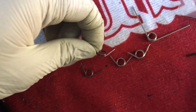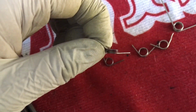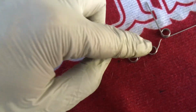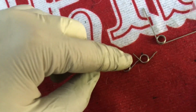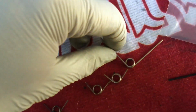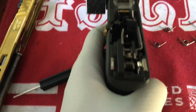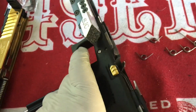So if you're keeping the Timney, I recommend you do that because this spring, the red one, is 0.032 inches. It's not very strong, and this one's even weaker, so I had to upgrade to 0.040 diameter wire, okay? So you can get these torsion springs. They cost about $5 each, but the shipping sucks. So the big positive on this, on the Glock Performance, it also helps us reset, and the dot connector is awesome.